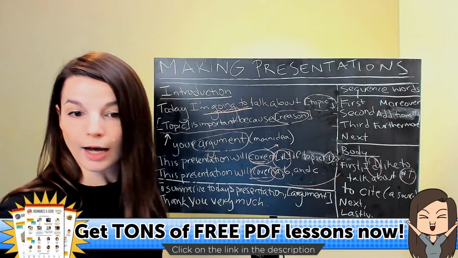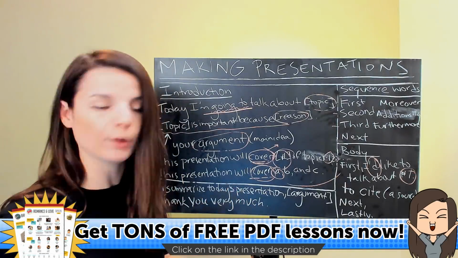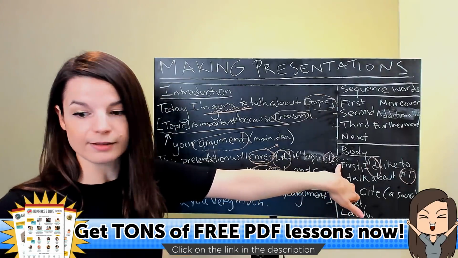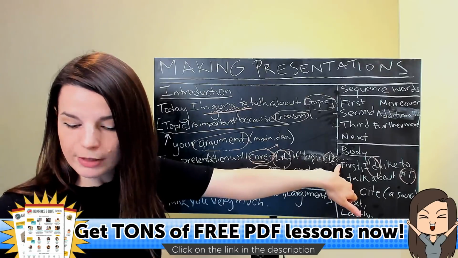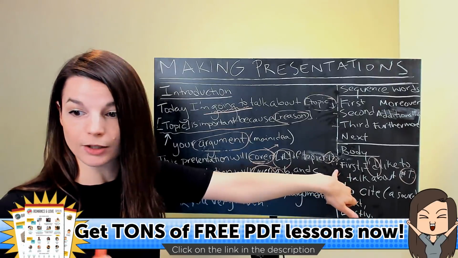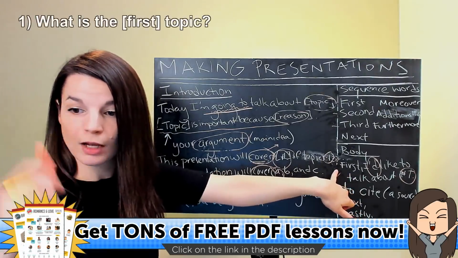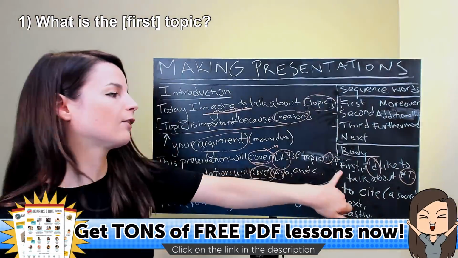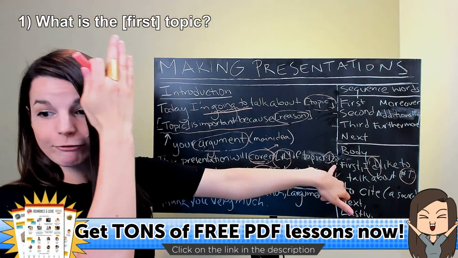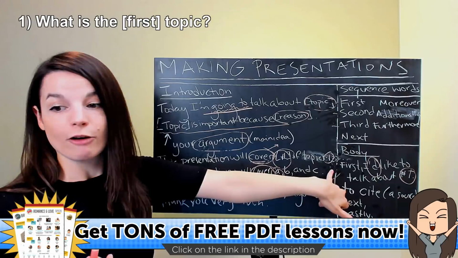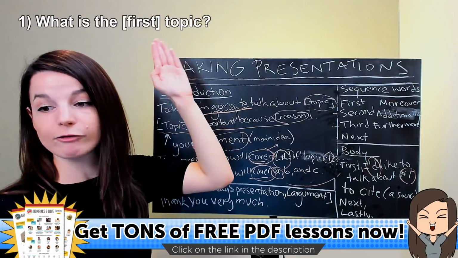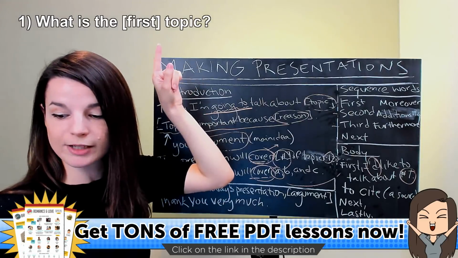Then, I want to look at a couple of points. When you introduce your topic, next you need to give some details. I prepared three key questions for you to answer in each of your detail paragraphs. Let's look at the first one. You said, I want to talk about topic 1. So answer this question: what is the first topic? You answer that here. First, I'd like to talk about making an introduction. This is topic 1.